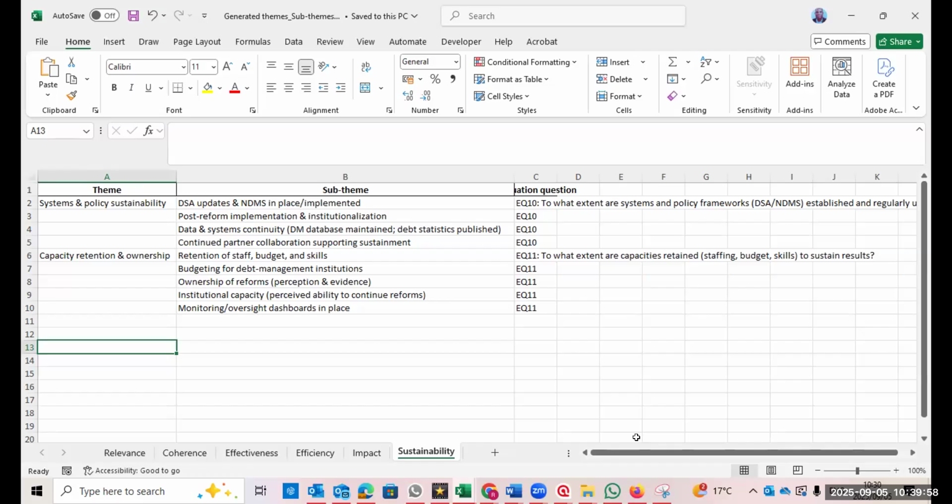I did this one yesterday to make sure that part of the job is done for you. You will not have a problem in creating themes and sub-themes.